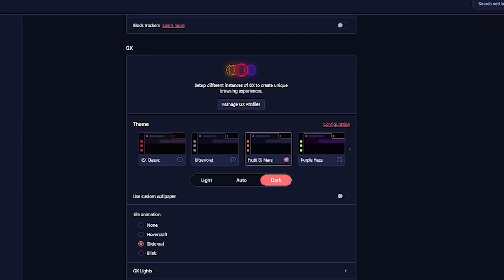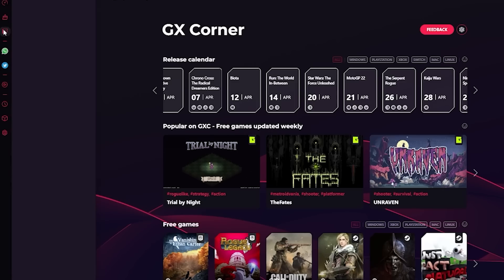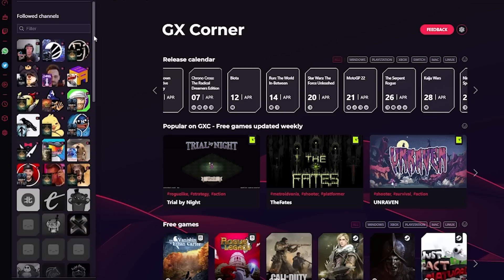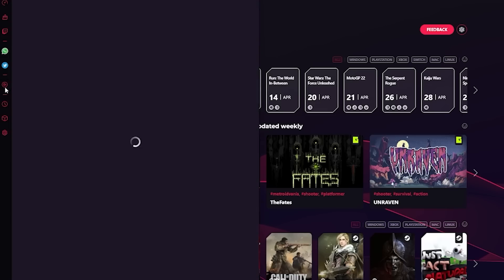But this customization goes beyond just making your browser look pretty, with powerful features in the accessibility sidebar. This can also be customized to your personal needs and likings. So you could choose to have Twitter, Twitch, YouTube and Discord, and more, all set up and get notifications from when your favorite streamers go live, messages from your friends, all happening right within the web browser.